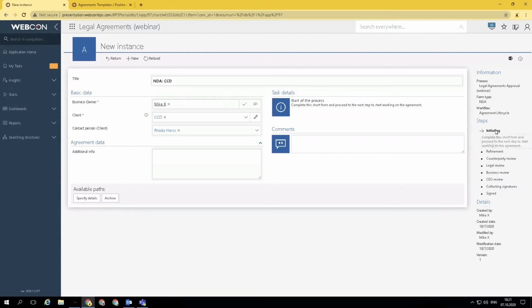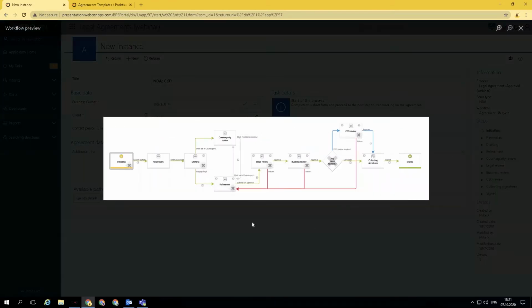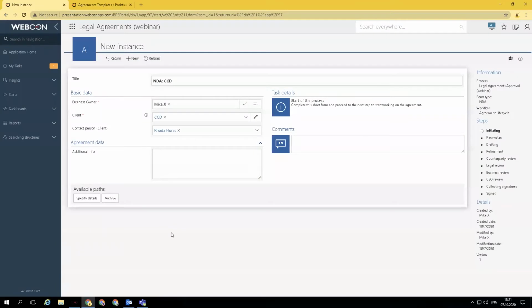In fact, if I click on this, I can even see a picture of the process, and we'll highlight where we are. This is nice. You are also free to ignore all of that if you find that to be too much detail. We will adapt to you. All right, let's move on.